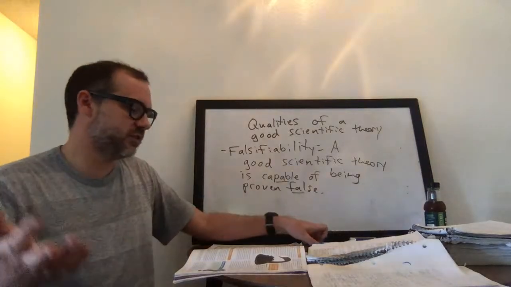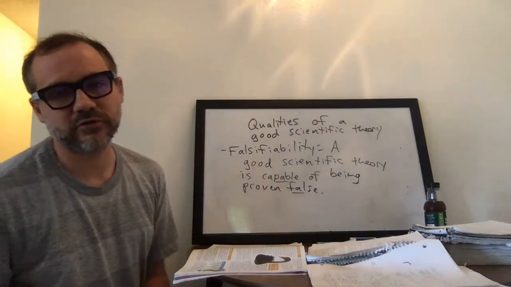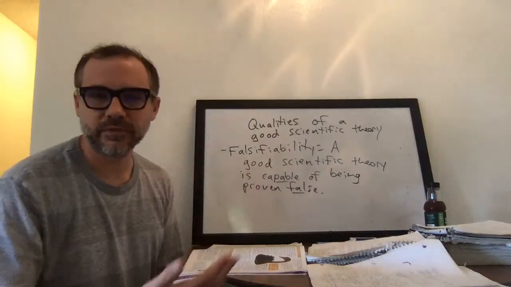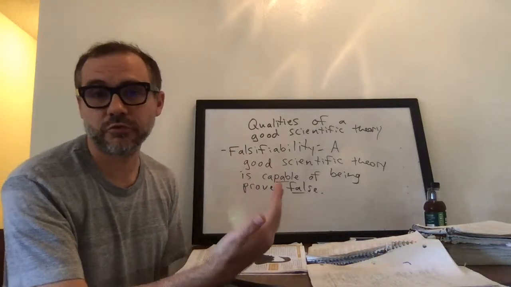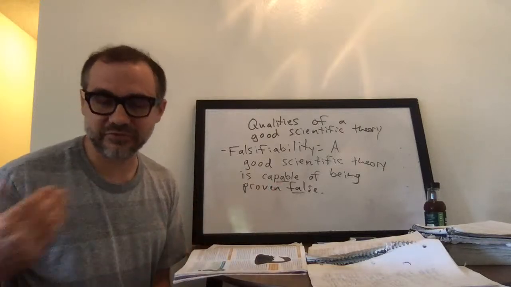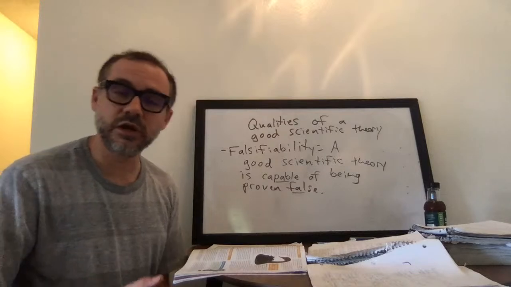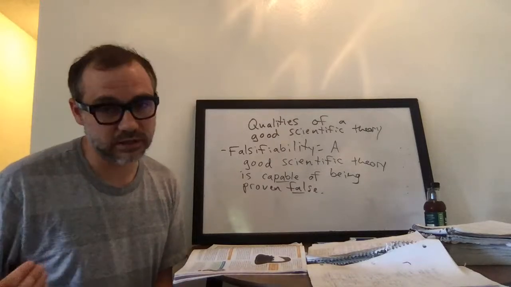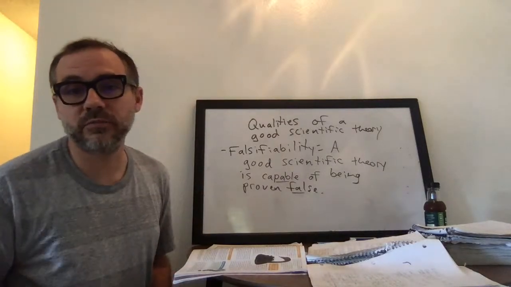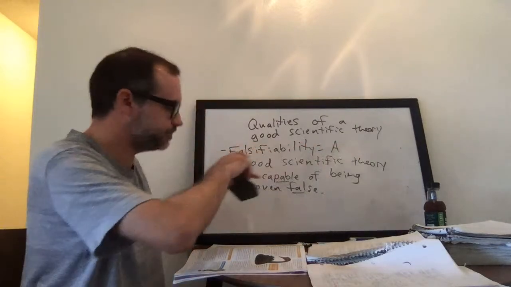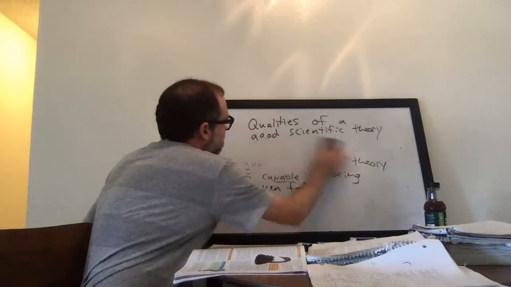Okay, so scientific theories have to have a condition of being proven false. Does not mean they are false, but it means that we have something to look for in an effort to prove that it's true. So not seeing the falsification outcome counts as confirmation. But if we do not know what a falsification outcome would have been, then we don't even know how to confirm the theory, and thus it's unscientific. Okay, now just a little more on qualities of a good scientific theory.